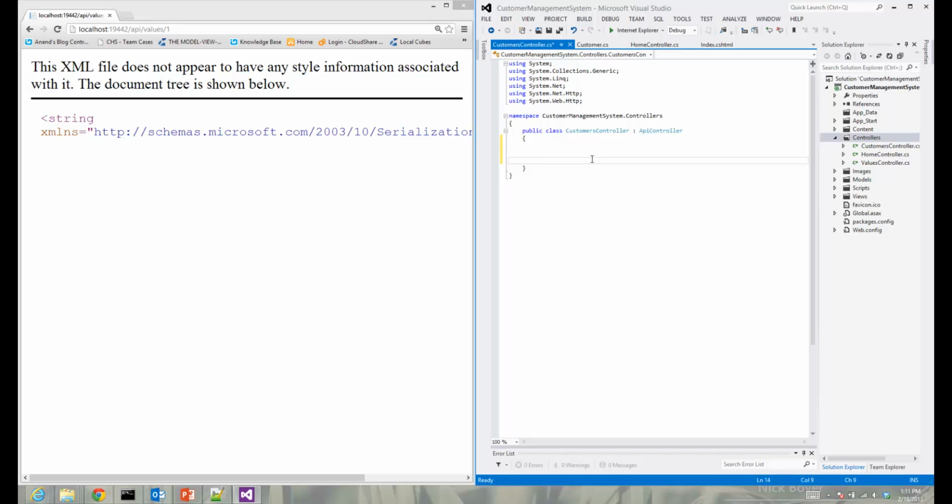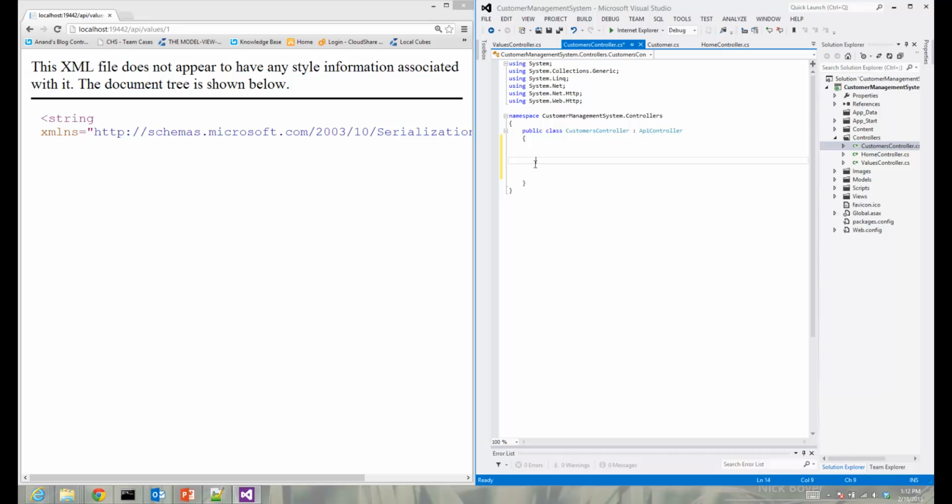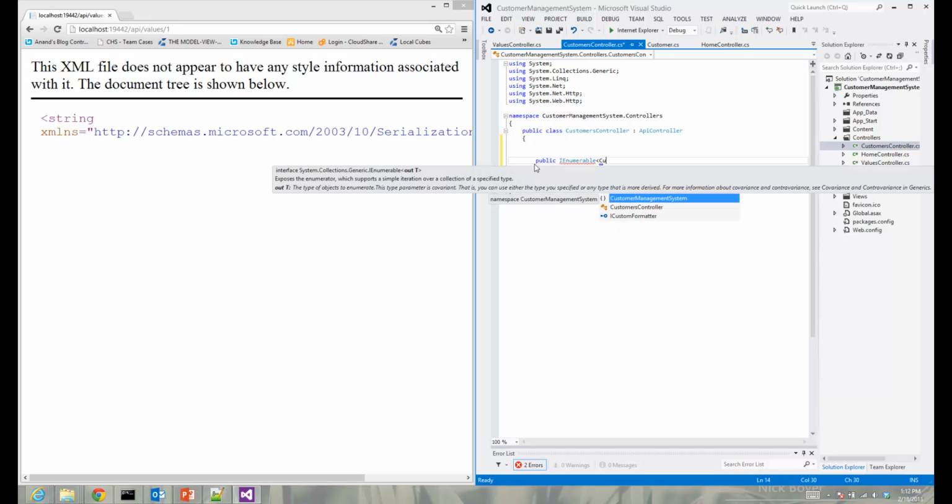So let's get some room here and start writing some code. Just like the values controller, let's start with the values controller again. If you look at the values controller, what you need is some code to do the basic gets and get with an ID. So we're going to go back to the customers controller and we'll write the same code. Let's make it a public method, and we'll return an IEnumerable of type Customer.